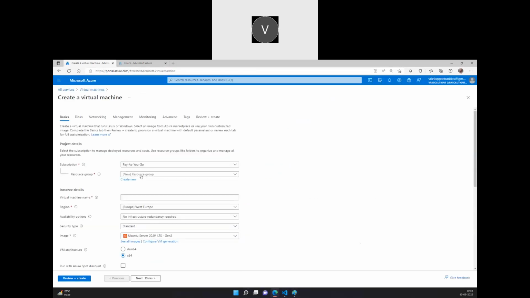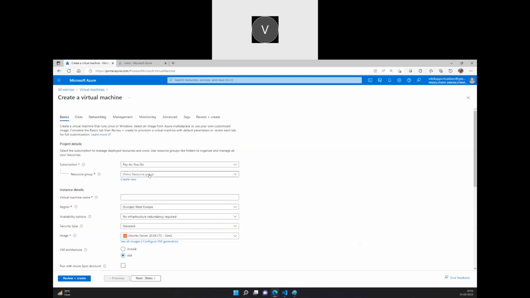And while you're creating it, suppose I'm creating a virtual machine. Anything you choose, either a storage account or anything, it's mandatory to first provide the subscription. If you don't have a subscription, you can't be in a position to choose this and create it. And after you select which subscription it is, as I said previously, you might have multiple subscriptions. You can create multiple subscriptions. So here in the drop down, you can select the subscription in which you want to create a virtual machine.